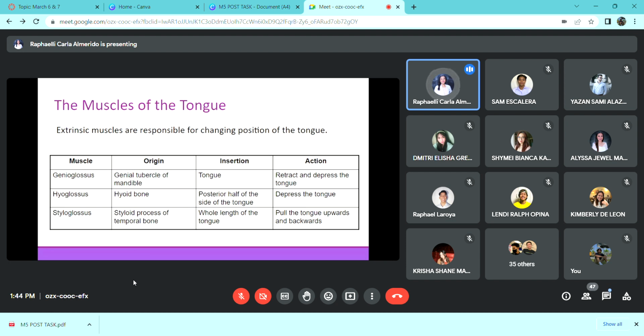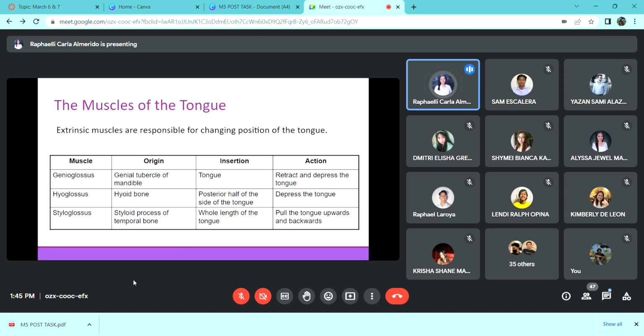In the names of muscles, usually the first name is the origin and the connecting name is the insertion. And the action is that it retracts and depresses the tongue.